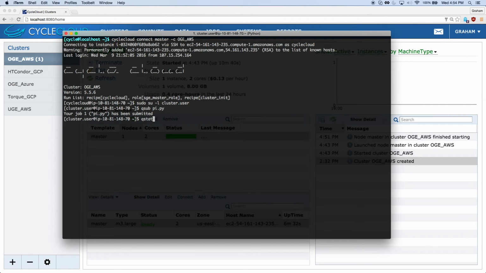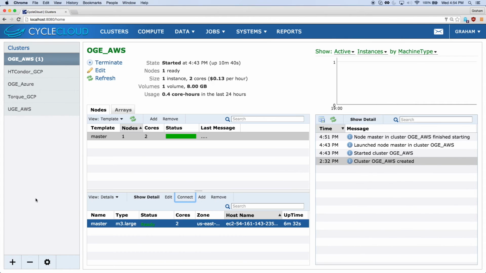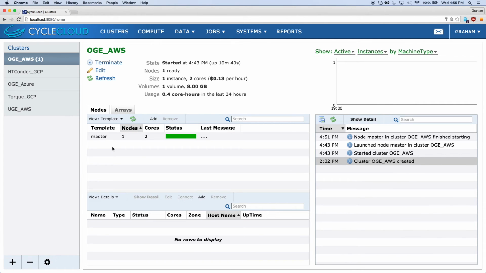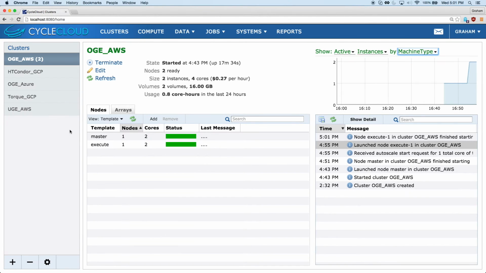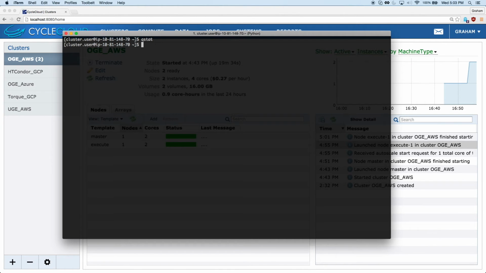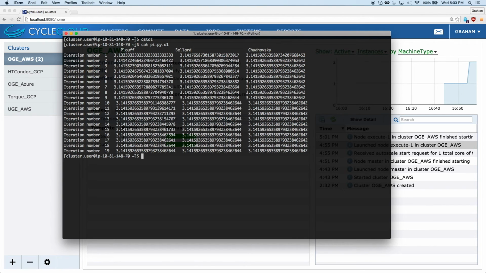We are using Open Grid Scheduler here, but we also support HTCondor, Torque, and others. You can follow the progress of your job by typing qstat to see the status of the scheduler's job queue. See that the job is simply in queue wait while CycleCloud spins up an execute node to run the work. When the execute node comes online, the compute node processes the work and reports complete back to the scheduler. Here we can view the output file, which is everything sent to standard out from your script.